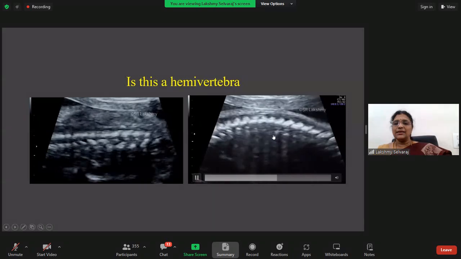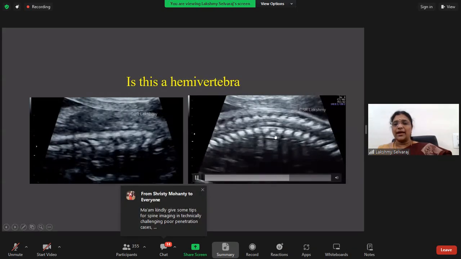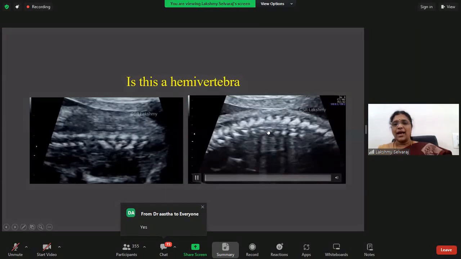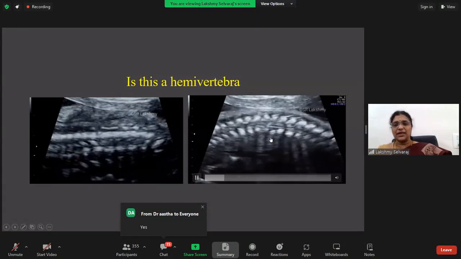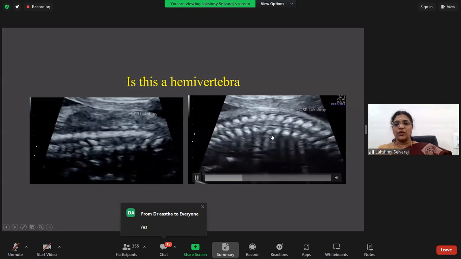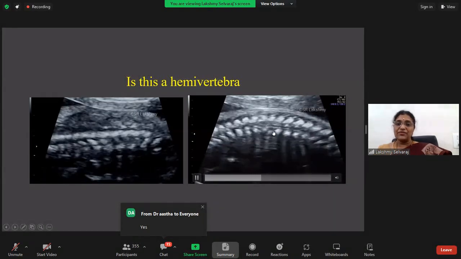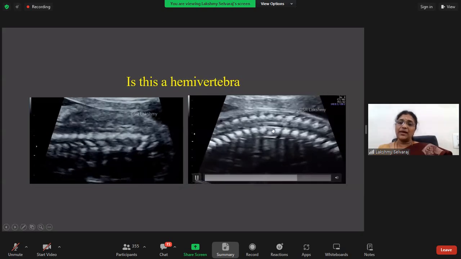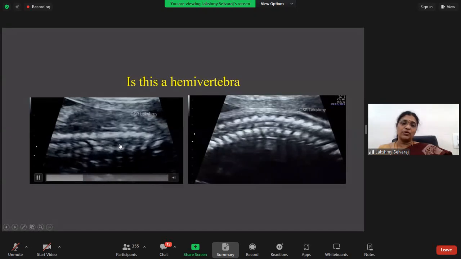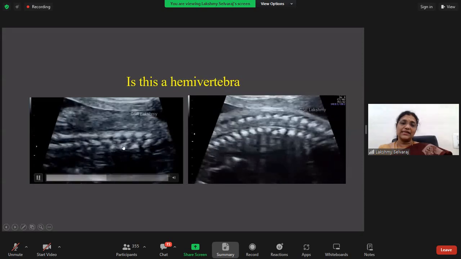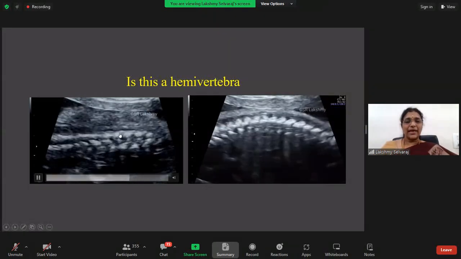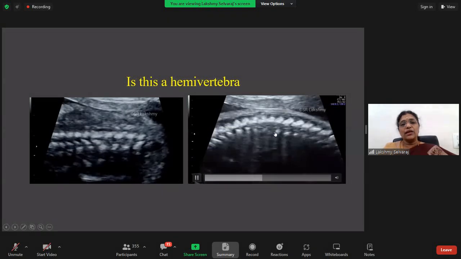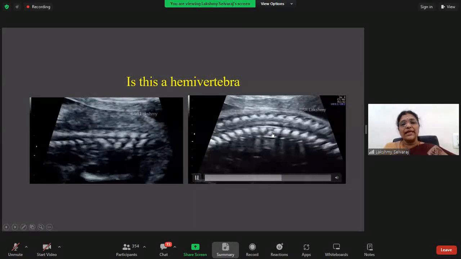So when you see here, there is something which is catching your eye, because this vertebral body is fine, this vertebral body is fine, and what worries me here is I do not know if there is something missing here. And if there is something abnormal, as I already told you, then I have to go and see coronal, and I have to check whether there is a hemivertebra or not. But again, my coronal section is not very, very satisfactory. But I really want to know what problem I'm seeing here.